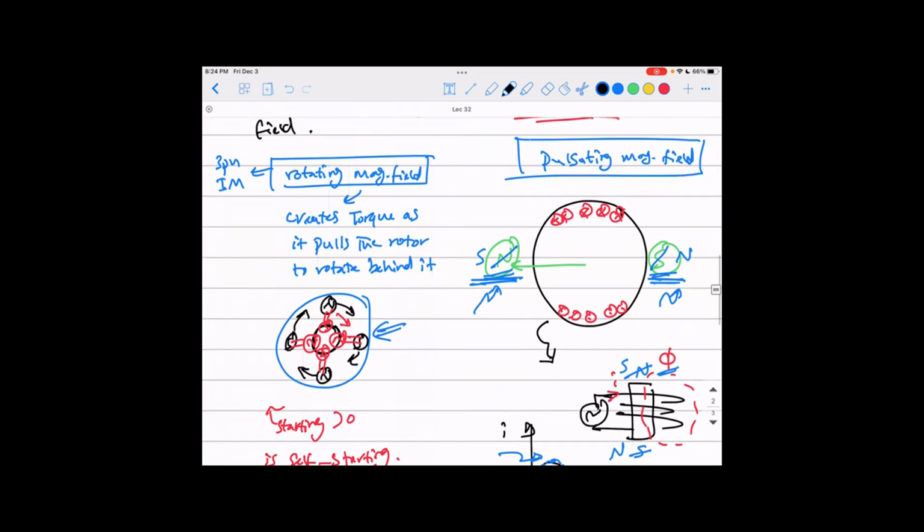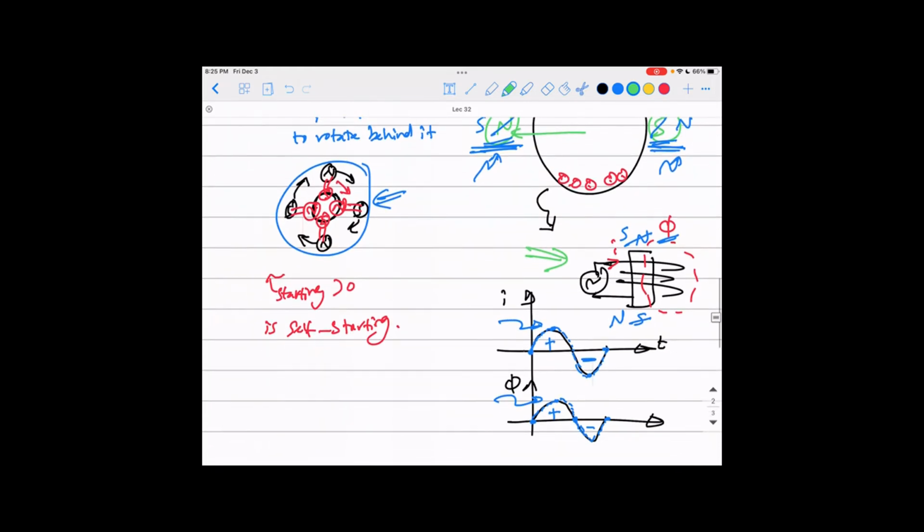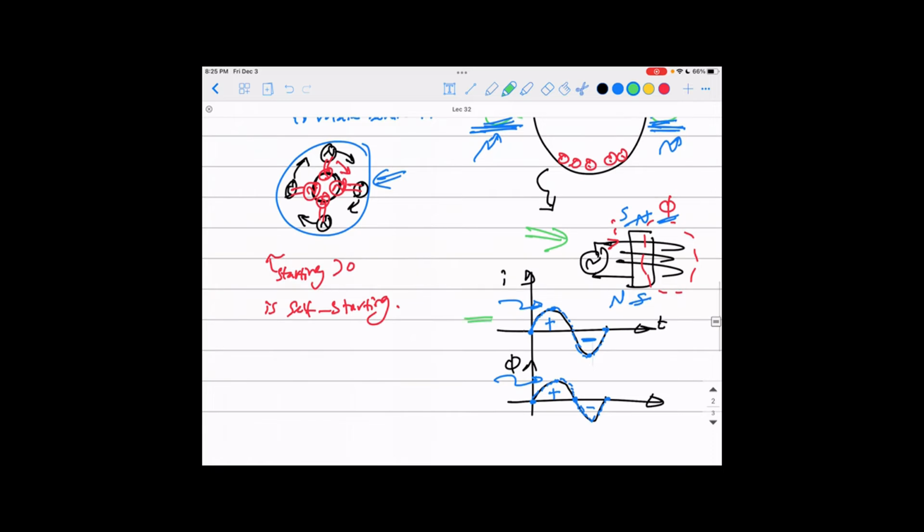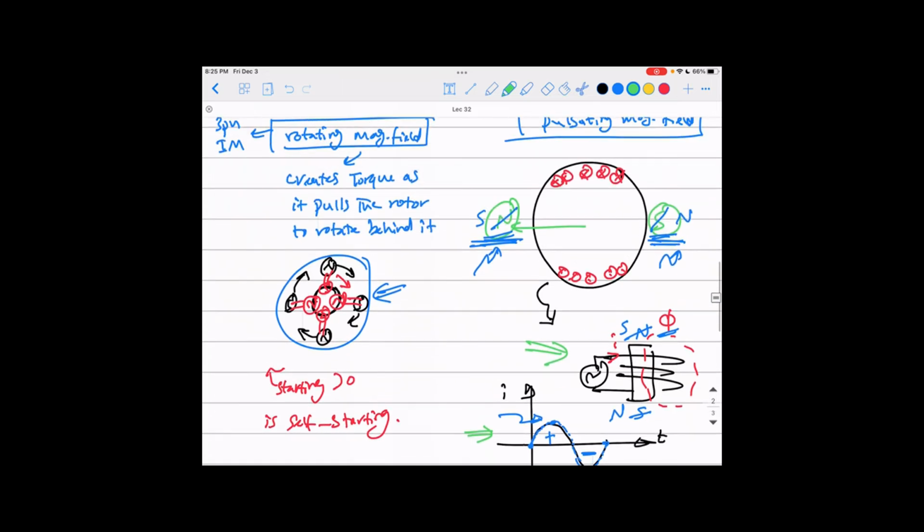You just have one single phase winding fed from a single phase supply, so it's pretty much equivalent to this. It's just a coil fed from a single phase AC supply. So the current here is sinusoidal, and this will make your flux sinusoidal. That means it's changing value with time and changing polarity with time. Sometimes it's positive, sometimes it's negative, means sometimes north, sometimes south, and it keeps changing value. But the whole point is it's stationary in position, it does not rotate.